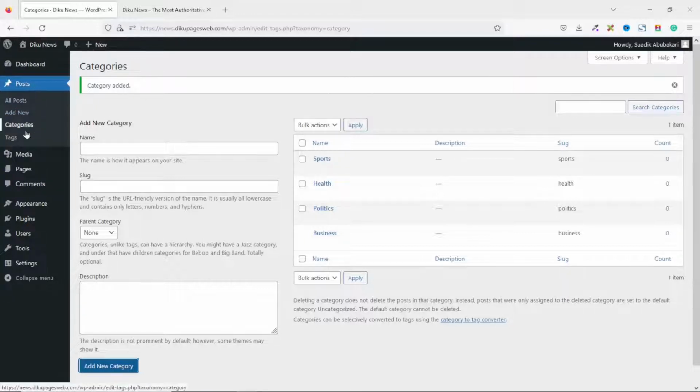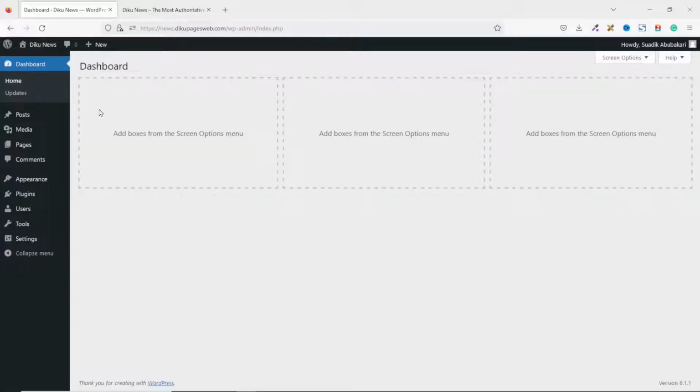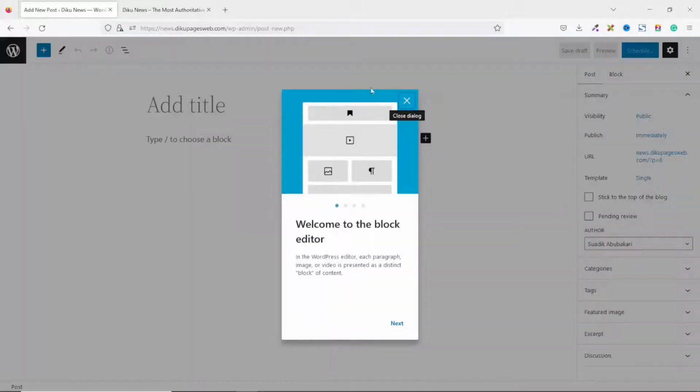Right here, you see the items under Post, simply because categories is enabled when we're creating our categories. Now, if I click on Dashboard, you see that you don't see the items anymore under Post. So for you to be able to see them, you need to hover on it, then you see everything under Post. So all you need to do is click on Add New, and then it will bring you to this very interface.